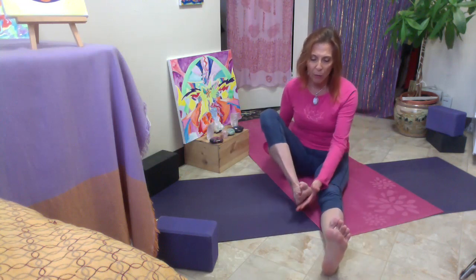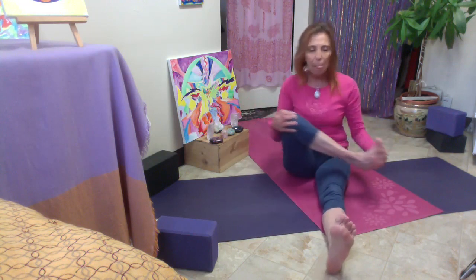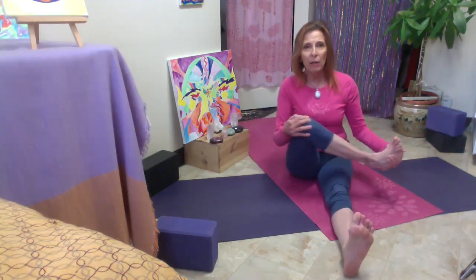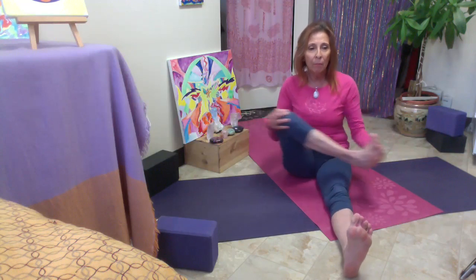So we're going to do the same on the right side. We're going to hold the right foot in the left hand, the right knee in the right hand. Now, both sides are different. This side's tighter for me. I've had 5 abdominal surgeries, so I do yoga a lot to balance, and it's helped me greatly through the years. So sometimes I have to activate my right side a little more.